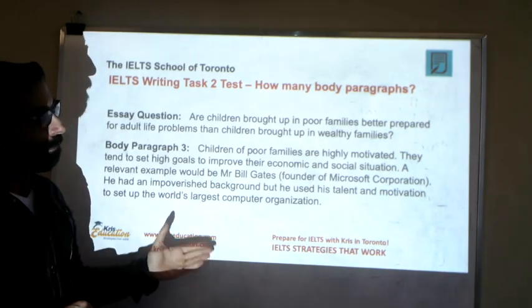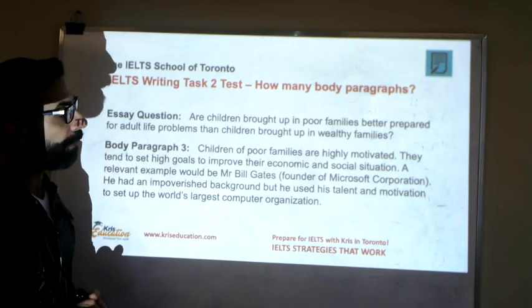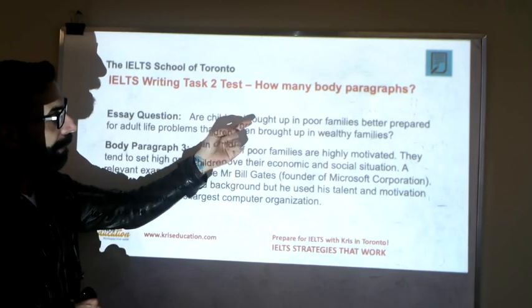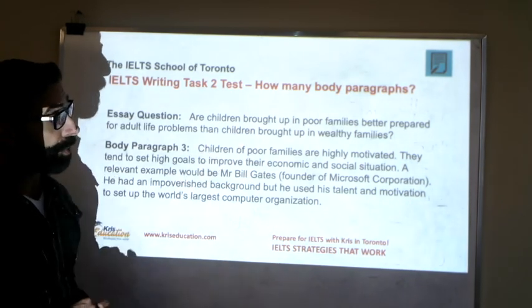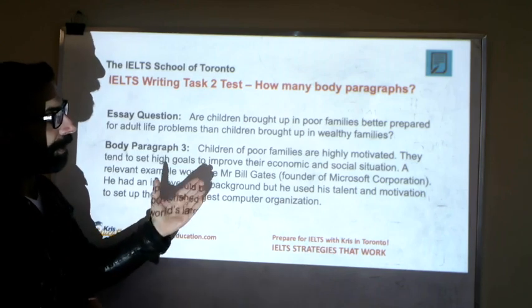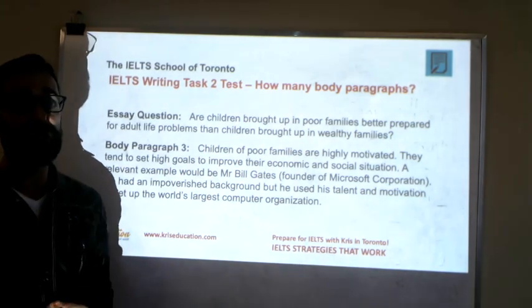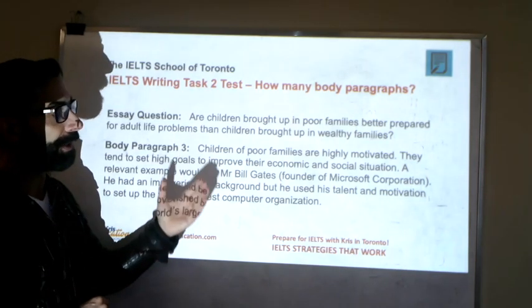Again, I'll give you a very brief moment. Read this paragraph. Question number 1 you need to answer: is this paragraph related? Is this paragraph answering the question? And question number 2, try to understand how many sentences are in this paragraph and what each sentence is doing.